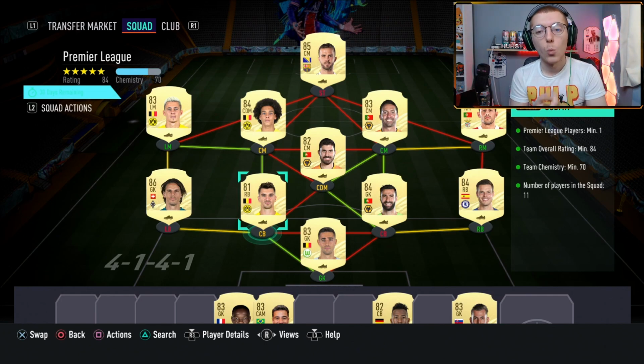It was a 86, 85, 484s, 3 83s, an 82, and then the 81. So it's a bit higher in regards to the actual average rating of the squad. But an 84 rated team is normally a little bit expensive as well. So this is about 40k to complete the squad. Again, use this as a guideline.